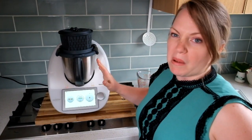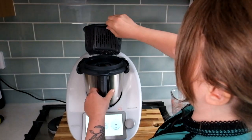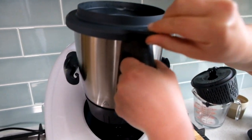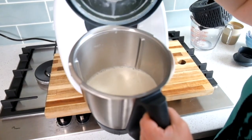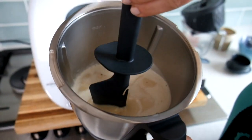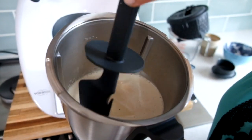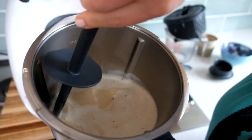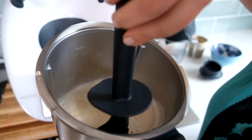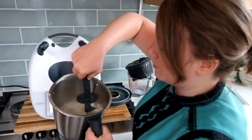So I'm just stopping it about halfway through so we can have a look and see how it's coming along. So I'm going to take the steaming basket off. And let's have a look. So it's kind of foamy. So you can see it's starting to get a nice caramel color. There's the vanilla seeds in there. So I think it's coming along nicely. It's reduced a little bit, but I think in the next 30 minutes it will do the most of its work. So we'll just give it a nice stir to make sure there's nothing settling in at the bottom.